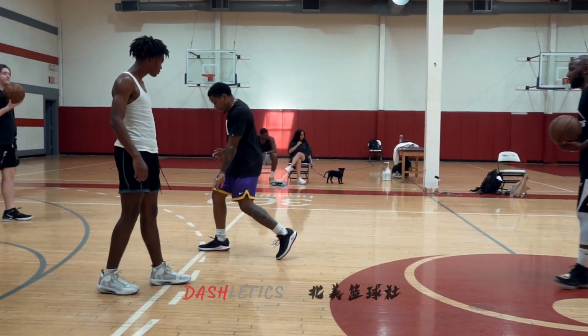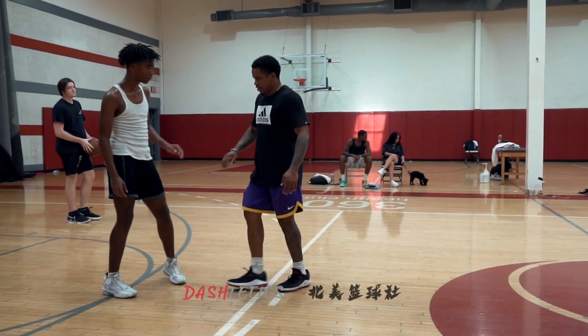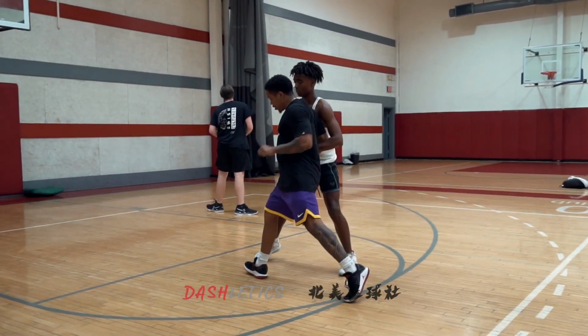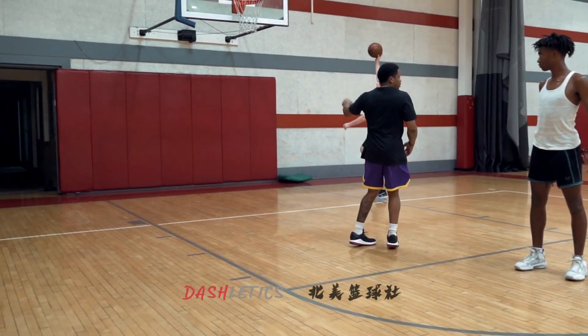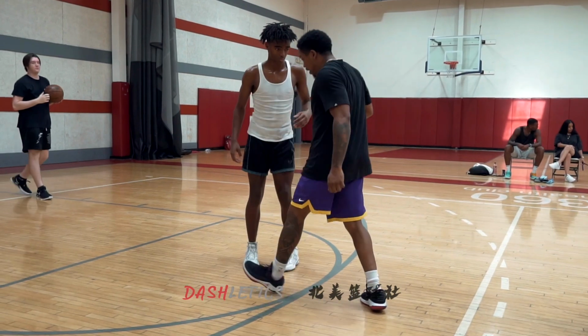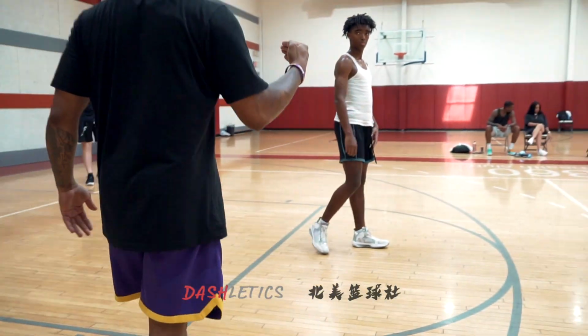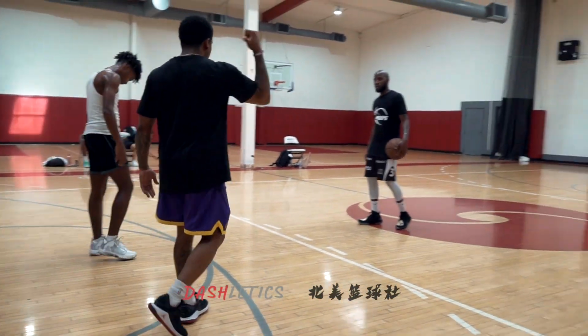Take that hit, pack it here. Because you still want him to respect this step. Because at any moment, if you catch him here, you can just keep going. See what I'm saying? So you want him to go here. Look how you gotta go there. Now I'm going here. So I want my right foot to go down before I go this way.